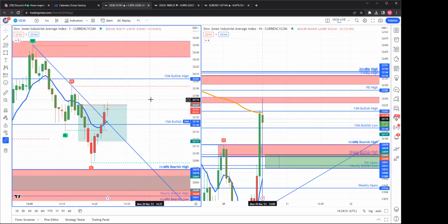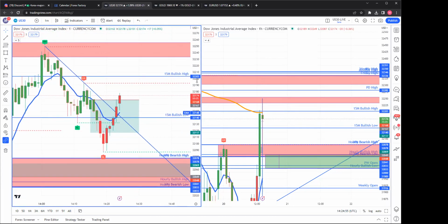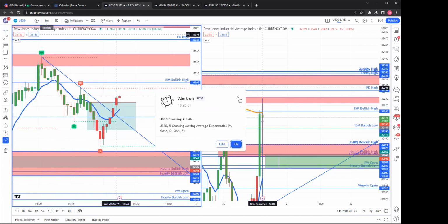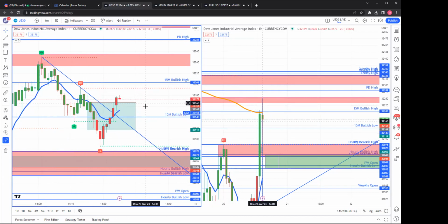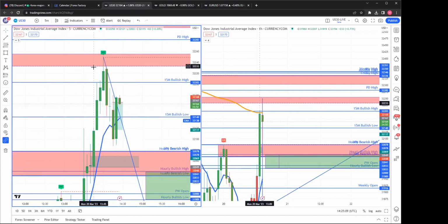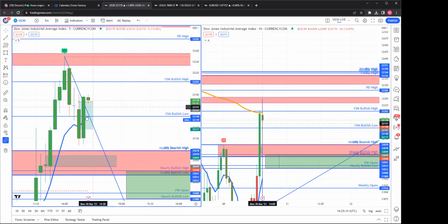But anyway, long story short, this is what we want to see if price is to go down. Again, this is on the 1 minute. We don't trade on the 1 minute. We only use the 1 minute chart to look for exact entries during the trading period or the live session. So there you go. This one has been established as a higher high. So what we need is to see whether this trend line will get respected.